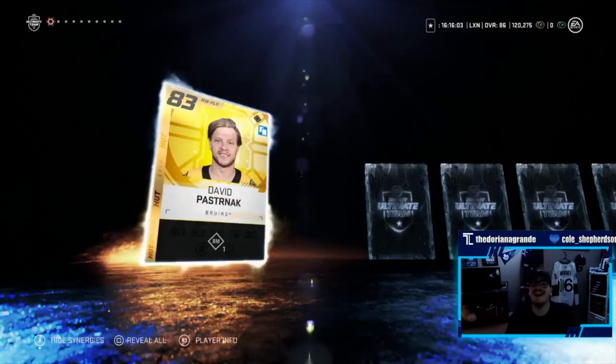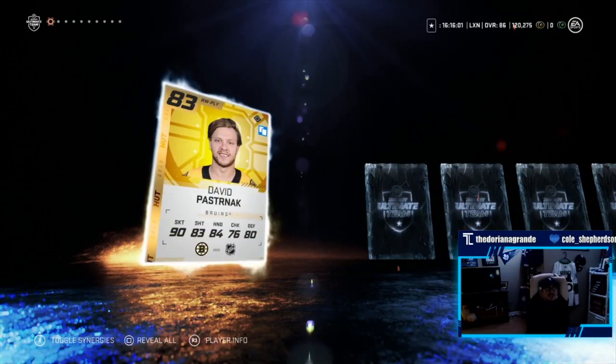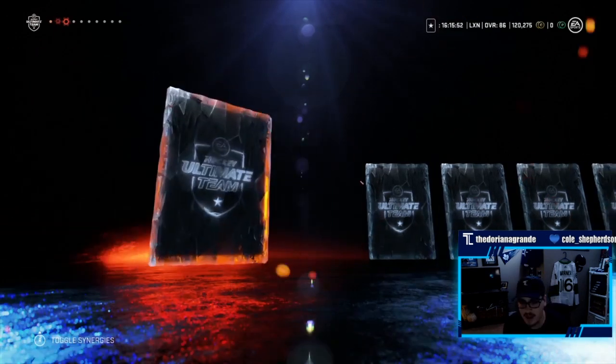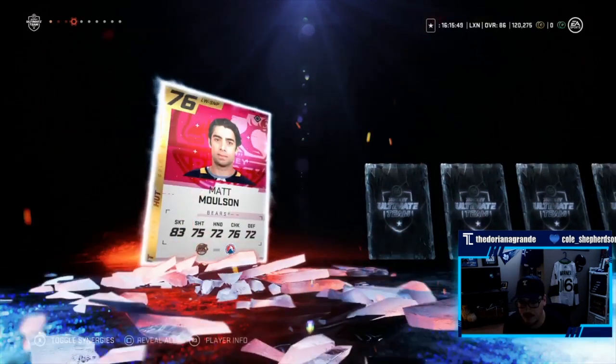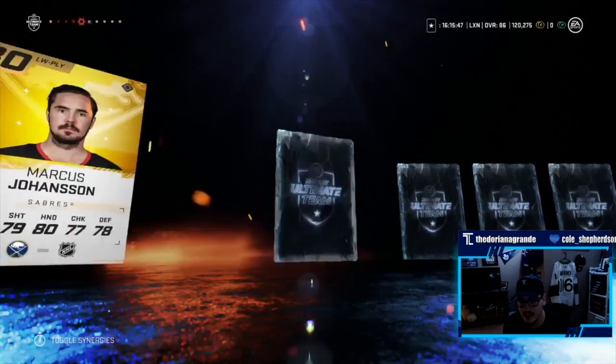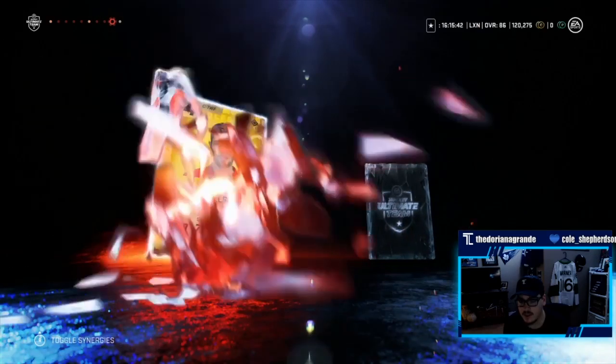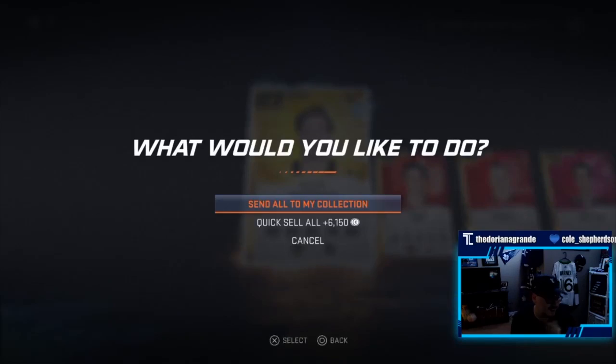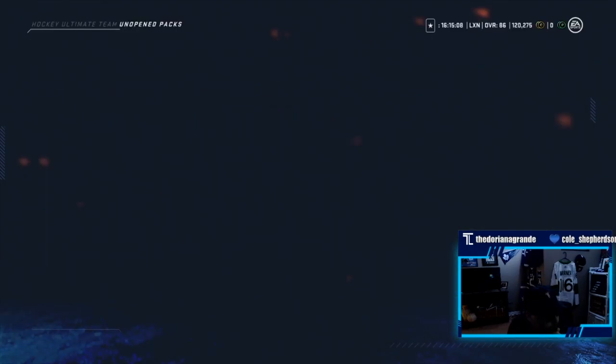Last premium players, and then we got 3 big boy packs. Those last 3 are the big boy packs. Imagine we would have pulled Pasta twice, his team of the week. That's funny. Imagine, oh my god, 2 87 Pastas would have been hilarious. 83 Pasta, though, we'll take it. Matt Moulson. This guy's still playing hockey, huh? Justin Falk. And that's probably going to be it. We would have got 2 Pastas, man. Jeez.